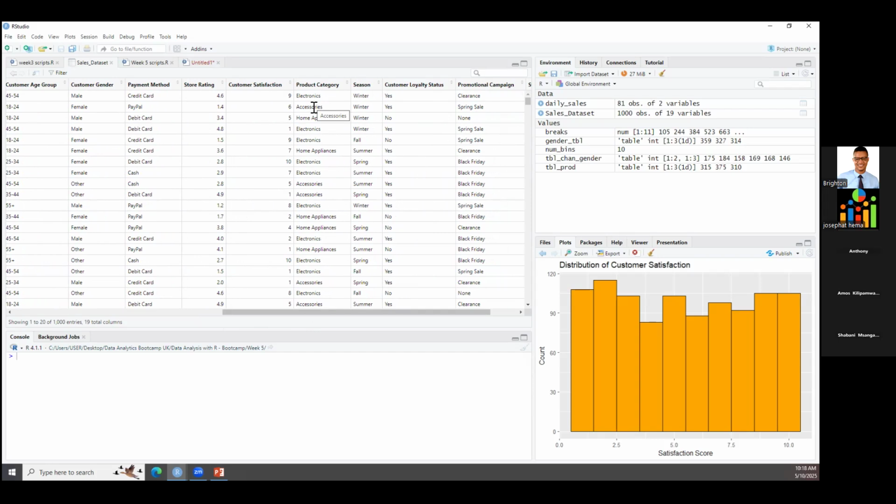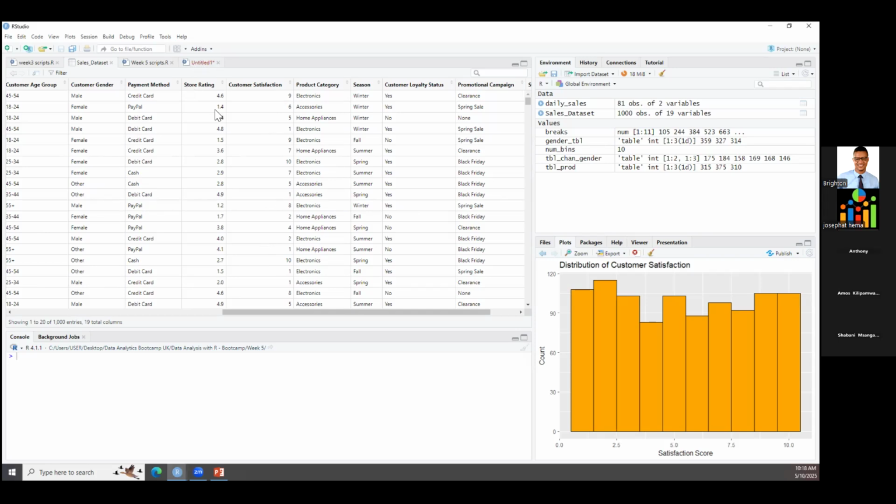I need two things. I need first to get a distinct list of product categories. Distinct means unique. I scan the data set, if I find electronics, I take note of electronics, and if I find it a second time, I ignore it. Then once I get the distinct list, I do the count on the distinct list. And the counts on the distinct list, if you sum them, should reconcile with the total number of transactions or sales you have in this data set. So it's a simple code if you want a tabular representation.